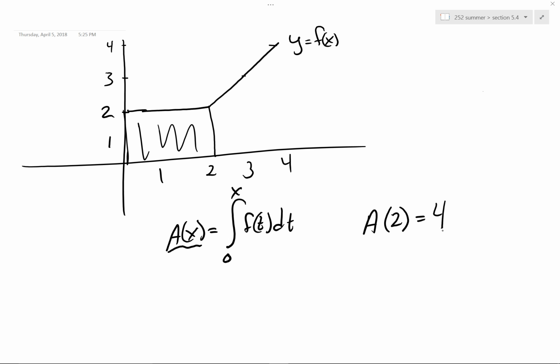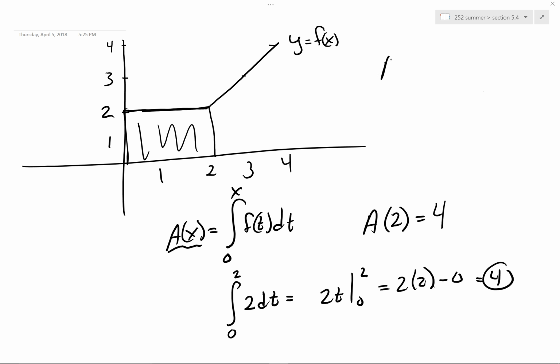And you're like, well, how would I do that with this actual function? I see the picture there, Jay. Well, it would look like this. It'd be 0 to 2. And then the function would just be 2 dt. Are you with me? It's just a constant y equals 2. So then this would be equal to 2t from 0 to 2, which would be 2 times 2 minus 0, which is 4.